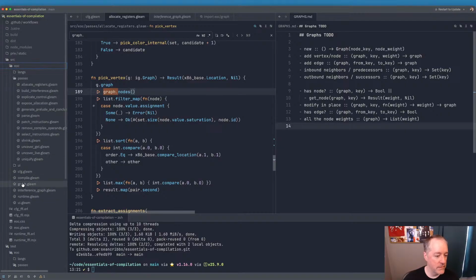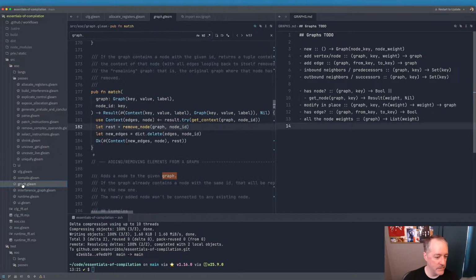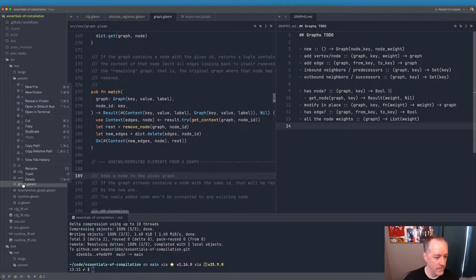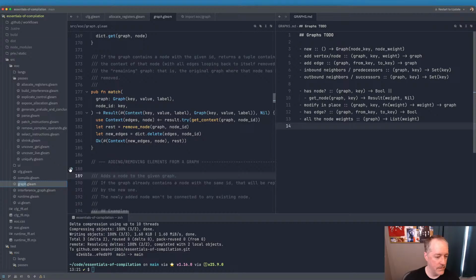So I want to see if I can do an automated refactor of this. Let me see if that's possible. Kind of call it old graph. Now everything's broken. Let's undo that.